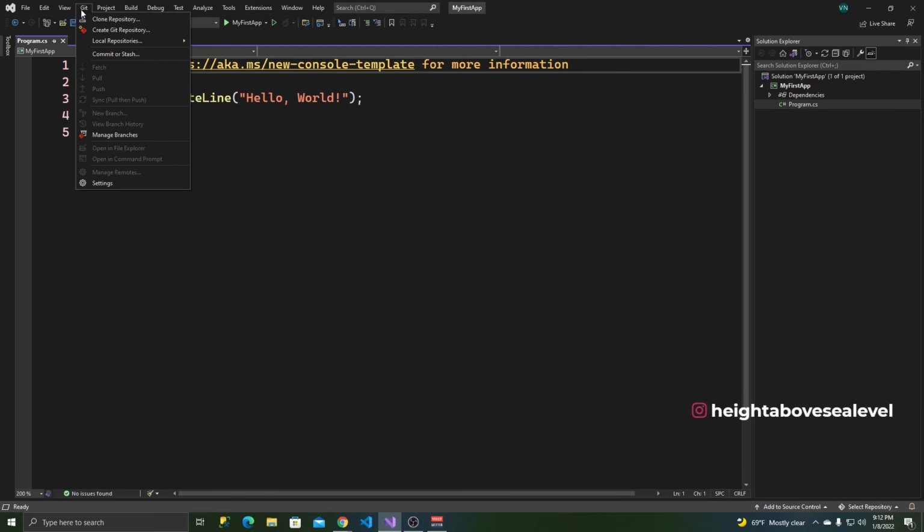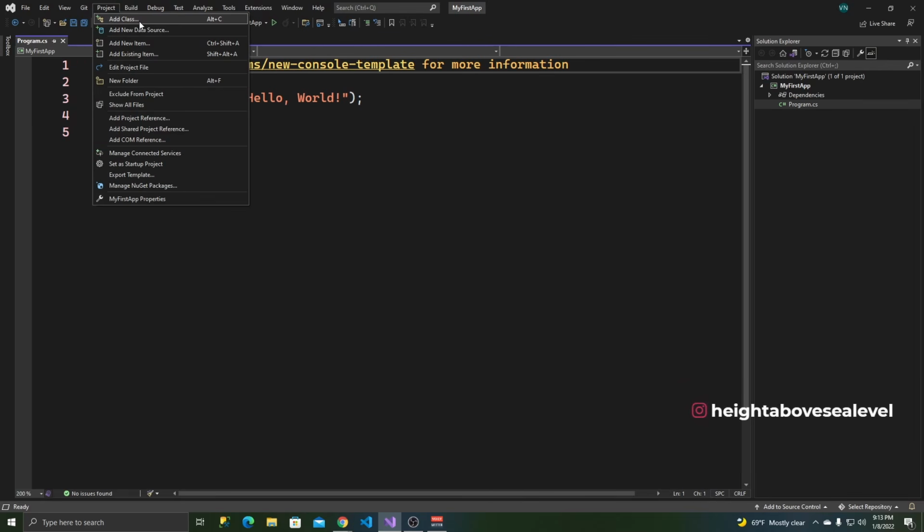And speaking of Git, here's a Git window if you want to look at the repository. Again, a repository is where your code is stored. It's like a collection of where you store your code, online or locally. If you have any local repositories, that means it's saved on your computer, not online. These are the ones I have. Or you can commit, which means making a change and saying that I'm ready to add this to my code. You don't need to worry about this for now, but just have it in the back of your mind that this is where your repository will be, under this Git window.